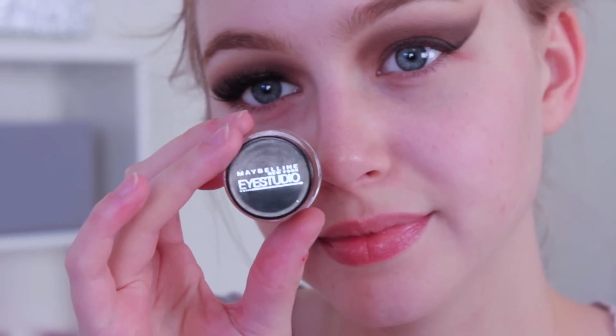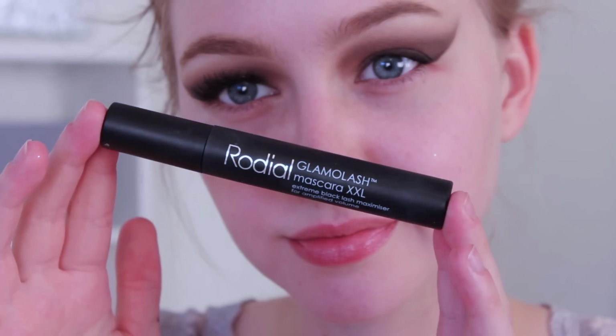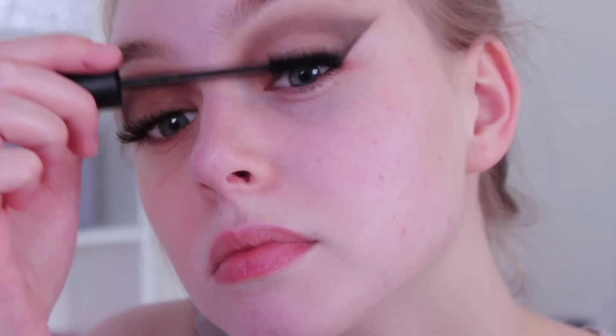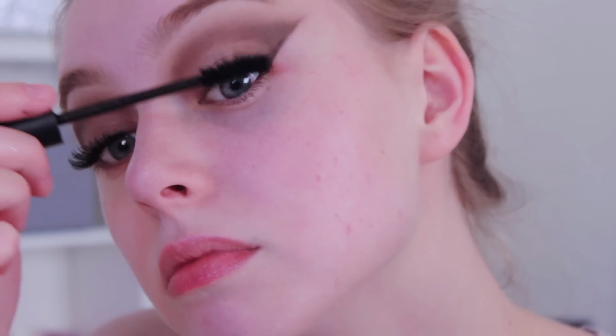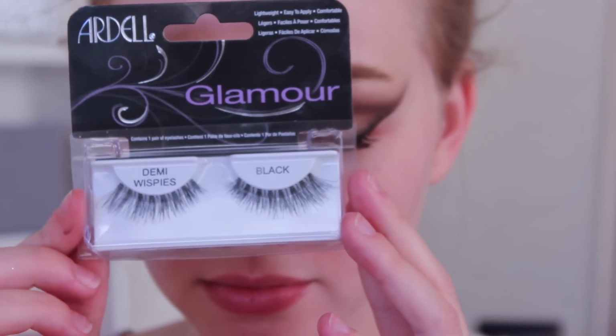After I remove the tape, I'm going to tightline with Maybelline's gel liner, and then apply a coat of mascara with my Rodeo Glamo Lash mascara. I applied my falsies off camera, and now we're going to hop to the face.